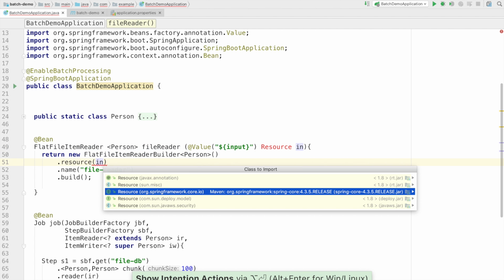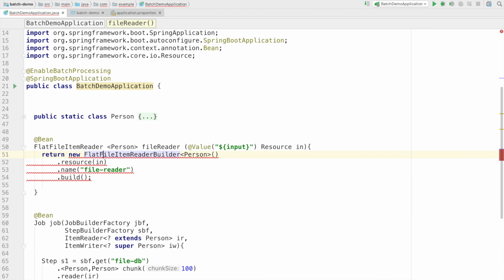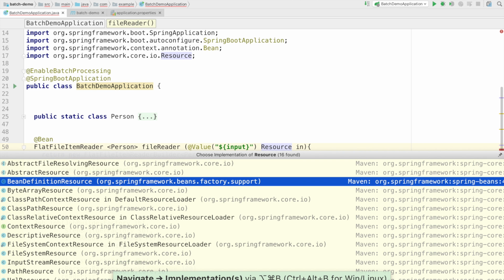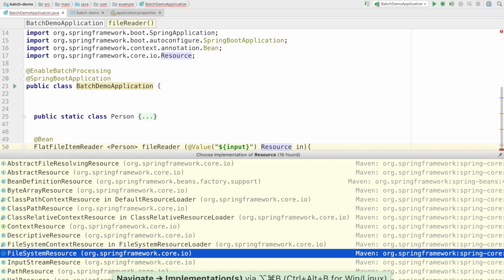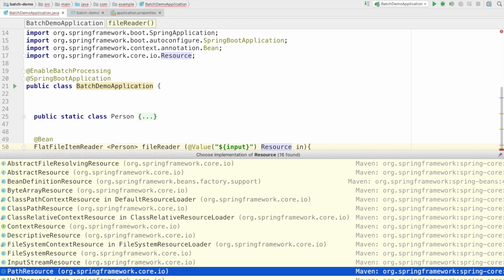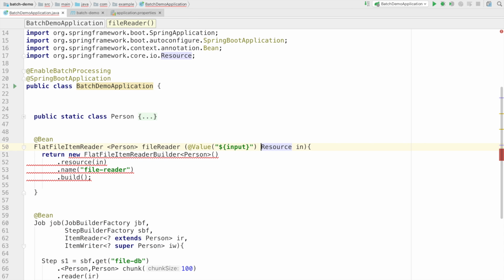This is a Spring Framework abstraction, a resource, a Spring Framework Core I/O resource. As you know, in Spring, there's all manner of different resource implementations for different things. So bean definitions, class paths, file systems, VFS, URLs, path, based on Java 8 and so on. Or Java NIO rather, lots of different good options here. So it doesn't matter which one you use, you can specify that, and Spring Batch will just grab the input stream and read it for you.